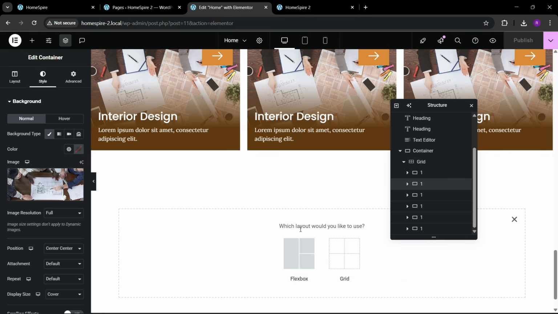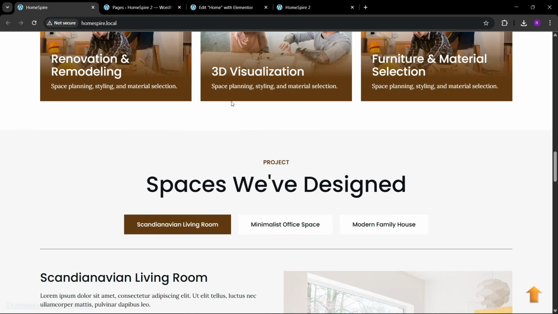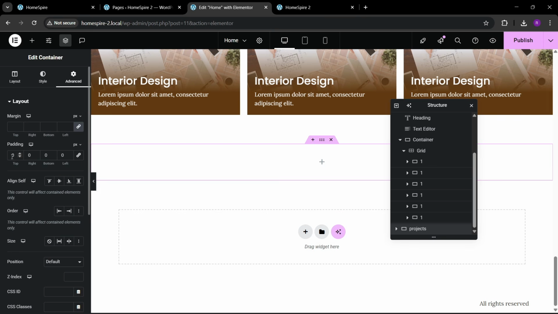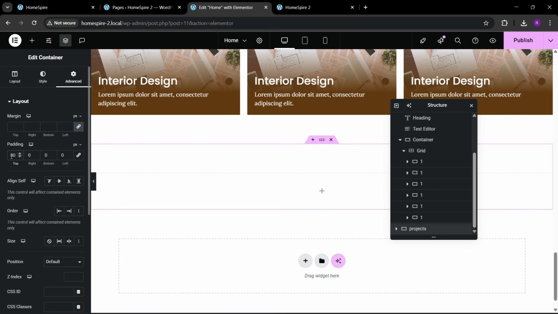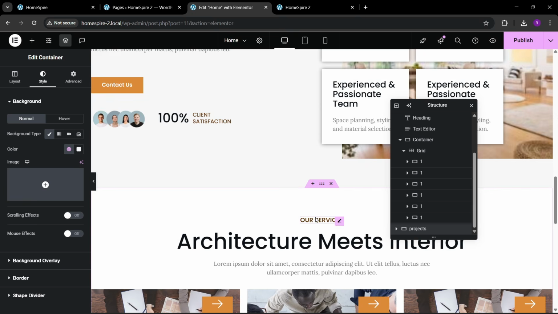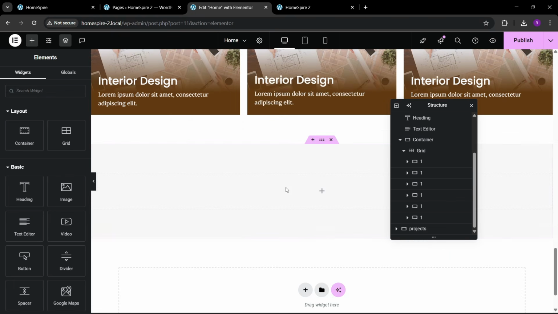For making this we can add a new section. I think we have this bg also, so let's add this. Here we can name these projects. Here we can add 1300 max width. Here we can just add it to the top, and here we can add it to the bottom. Here we have the bg, the theme bg. Now we can just add this from the top. Let's add this one by one.